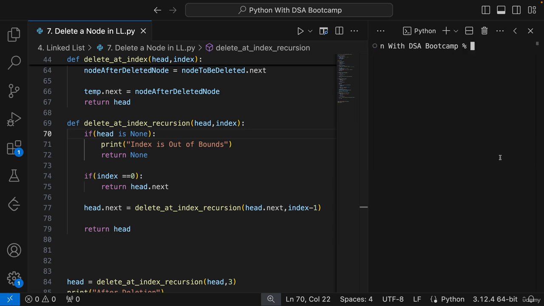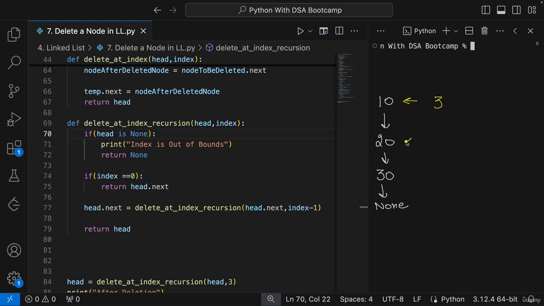So let us understand how this is working, everyone. This is a lot important to understand. See, again, just make the recursive calls, and let me draw the linked list vertically this time so that I can tell you what the recursive calls are going to be. 10, 20, 30, and none, right? See, the very first call I'm getting my head as 10 and index is 3.